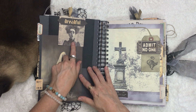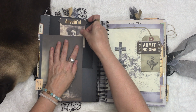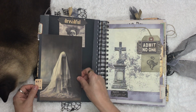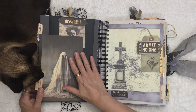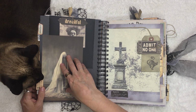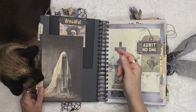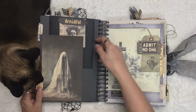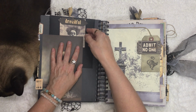So here we have the other side. I love her. I love her. I think I tried to make it so that she was like this, so you could only see her eyes, which I think is so much fun. So this ghost is an actual pocket. And what I did with a couple of these things was, some of the images that I really, really loved, I couldn't decide whether or not they should be large writing tags or pockets. I did both. So this is a pocket that I glued in with two-way tape, and then I have another removable tag of this ghost later on.